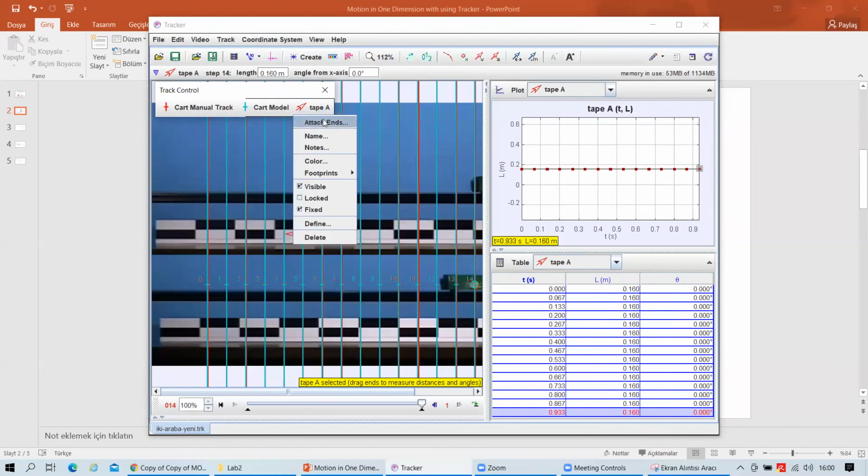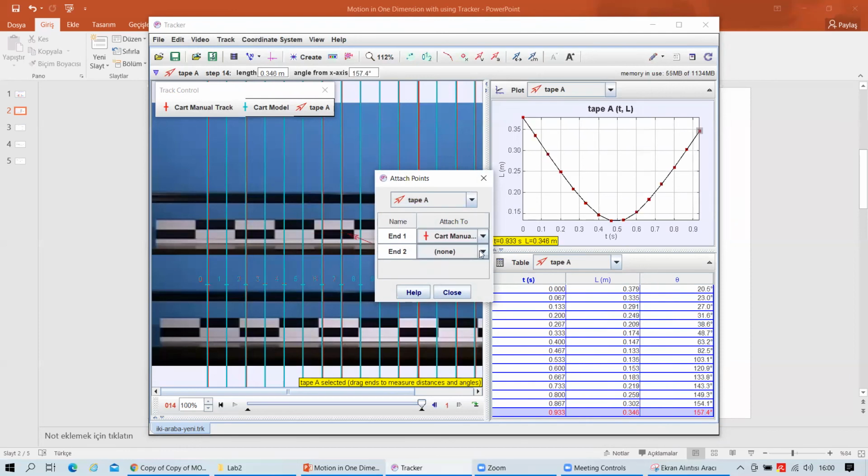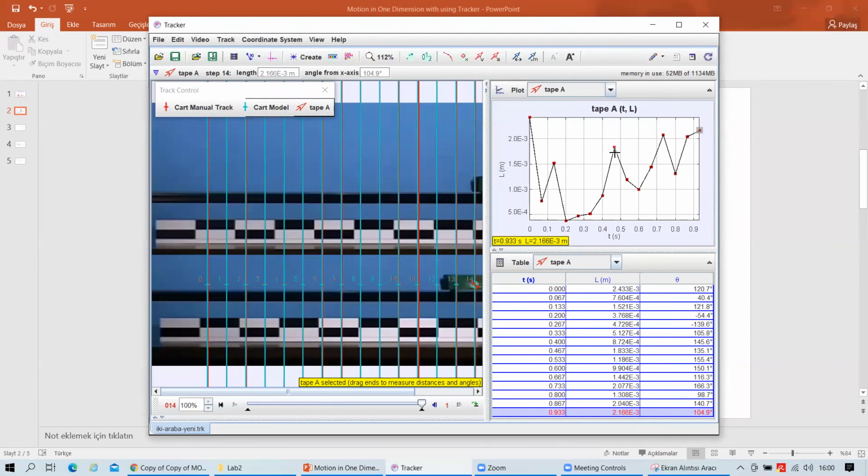If tape measure ends are selected as cart manual track and cart model, the data on this plot is going to be the distance between the measured cart position and cart model position at every frame.